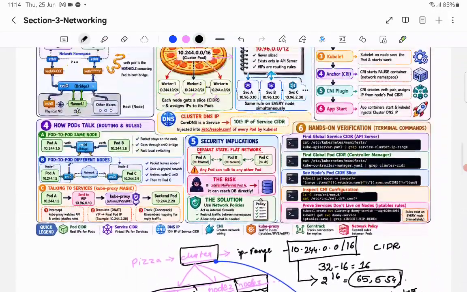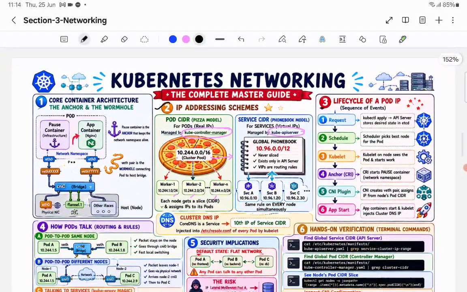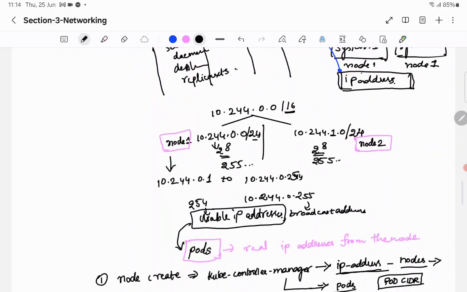So that is one thing. This is about the pizza model. Okay, and let's come to the phone book model. It's not as interesting as the pizza model, but still we have to know, right? So let's come to that.